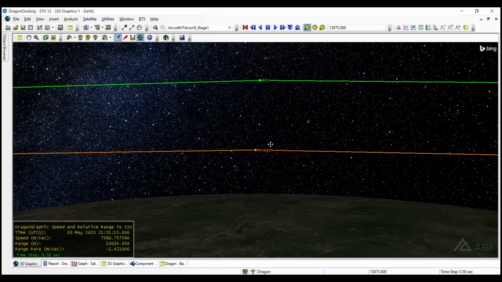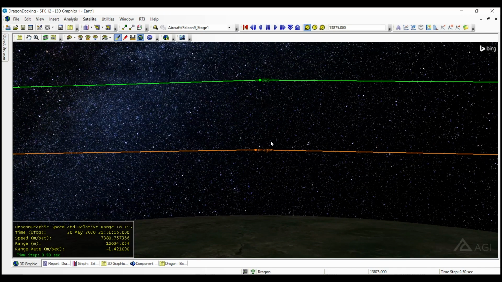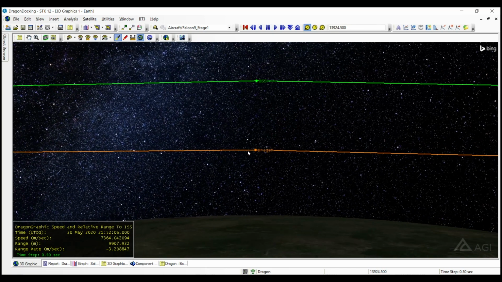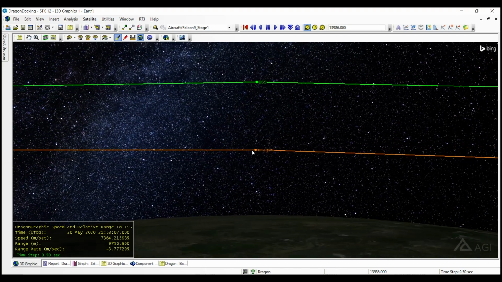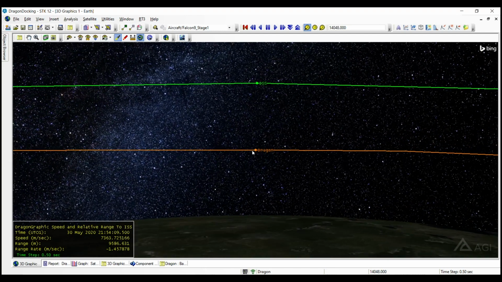Okay, and the reason why I did this, and by the way, I am not a rendezvous or docking expert here, which just highlights how usable these sequences are. But the reason I put it offset from the ISS here is because we're going to have a slightly higher speed being at a lower orbit altitude, which means that over time we're going to start to pass the ISS, pass under it, right?